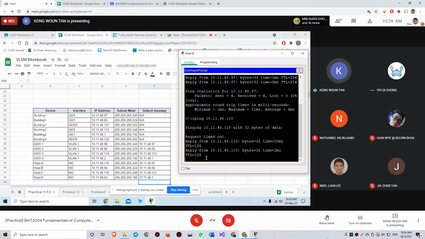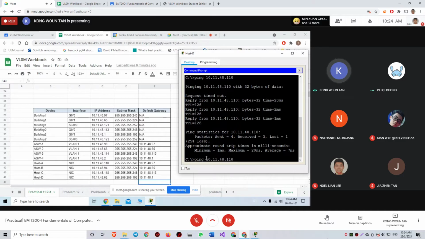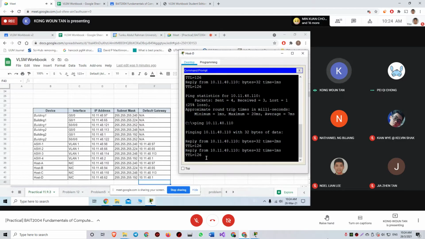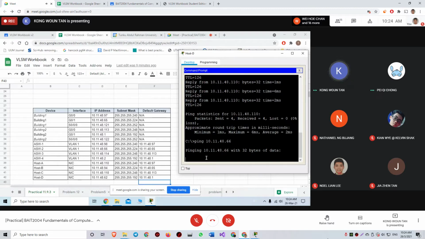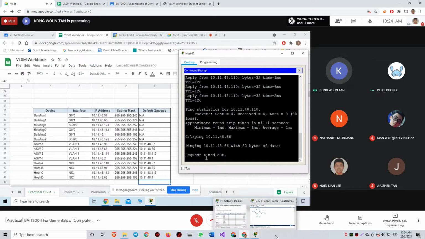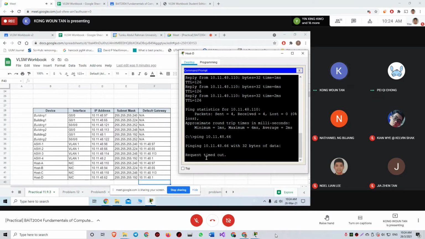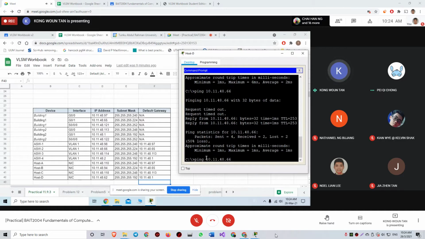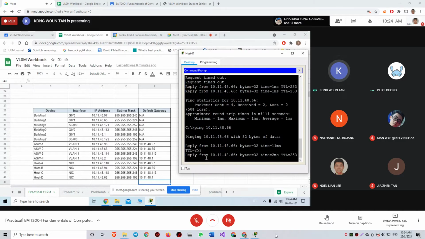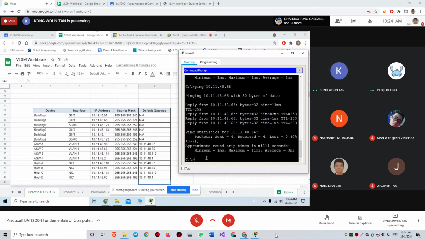It's normal for the first one because normally you have ARP and all these things. You run it the second time, all four are received already. Remember the overhead protocol. So anything I want to choose again. Okay, I choose 66. I ping it. I think the first one doesn't matter. Sometimes one times out. Just make sure the others are okay. Oh, timeout. So let me do it two times already. Okay. The ARP takes too much time here. But the second time they are already inside there, then all four are received.